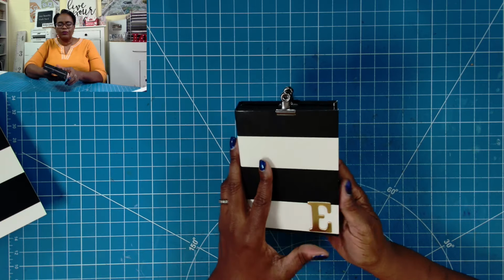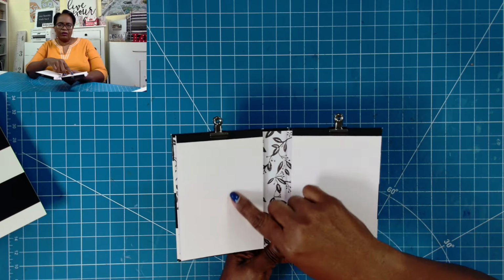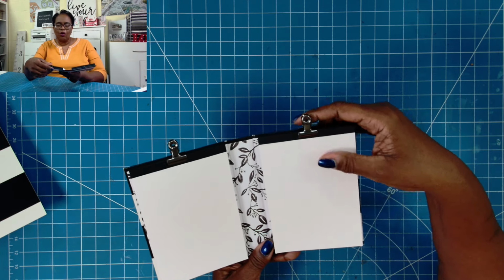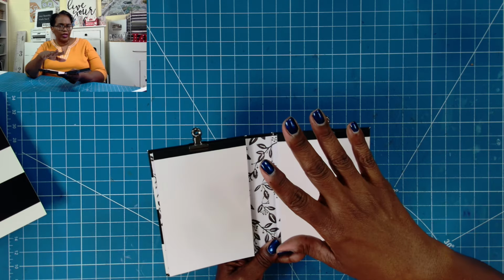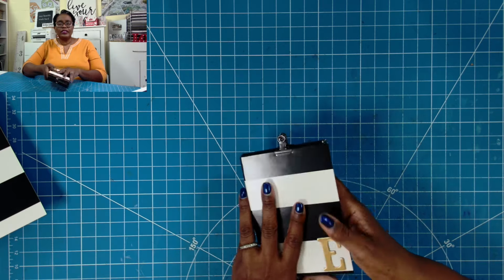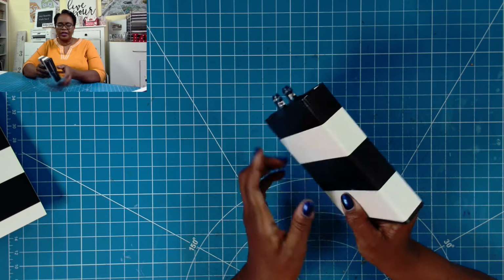And I'm going to show you what I'm talking about by opening this. And you can see that over here I have a pad and over here I have a pad. So you have twice the fun in this beautiful stylish holder. And I'm holding it together using clips. Going to be very, very easy for you to do. When you run through a pad, just add another one. So simple, but so stylish. This is 4 1/4 by 6 1/4, and it is 1 inch deep.